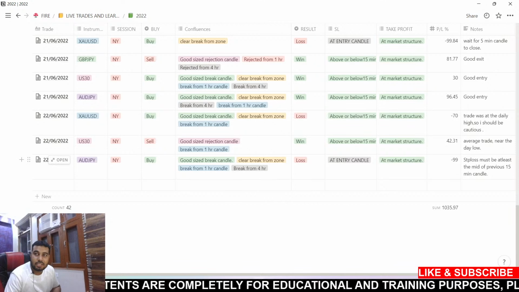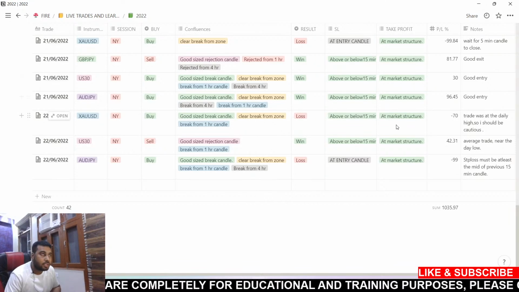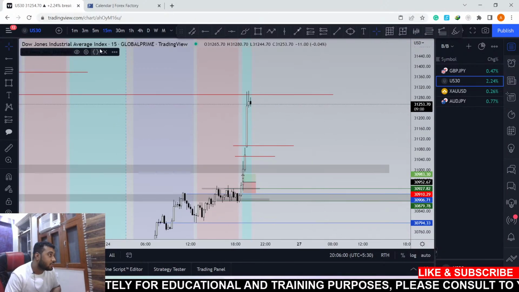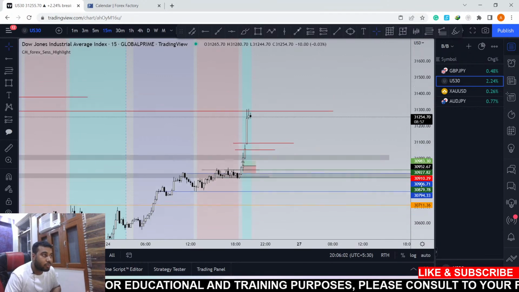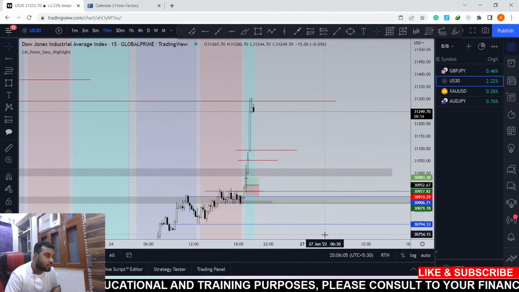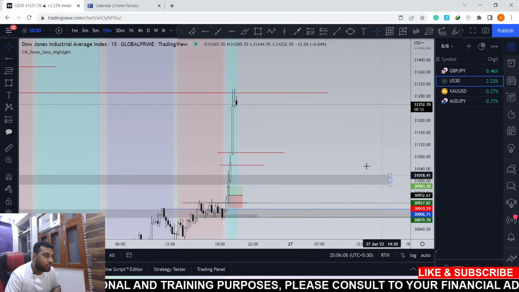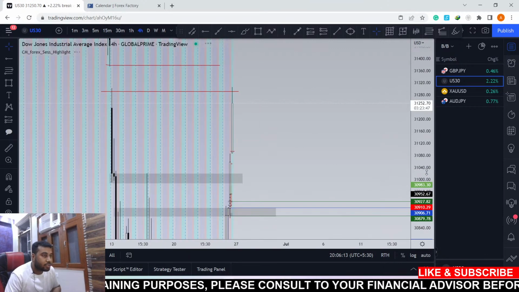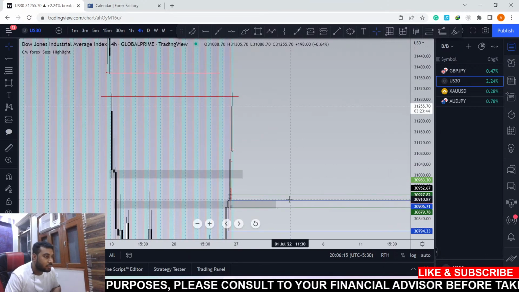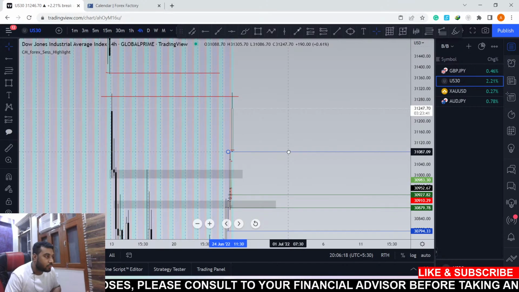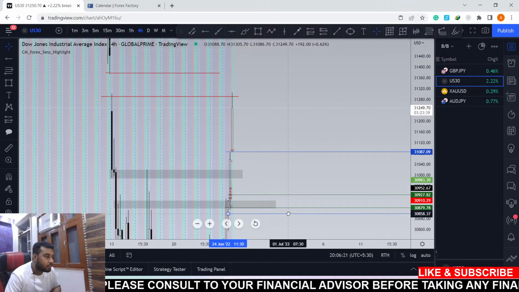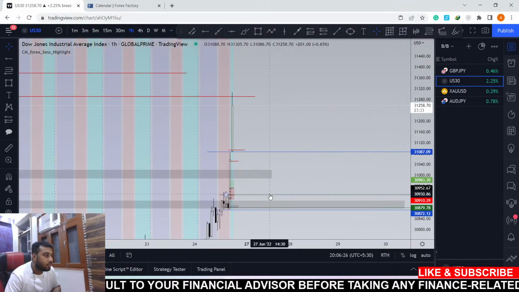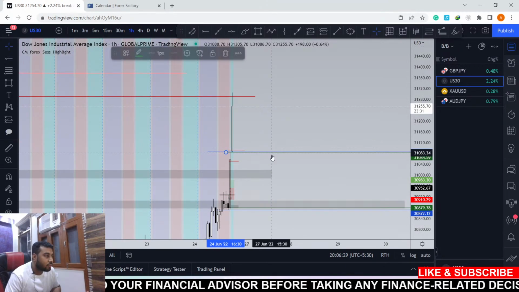So in these circumstances, this sort of thing happens, and that is why we should always follow our management. Because trading is like this: you do all the good things, but still, if it's not your day, you will definitely take the loss. Nothing can save you from that. That is why we give a lot of importance to money management and all those sort of things.